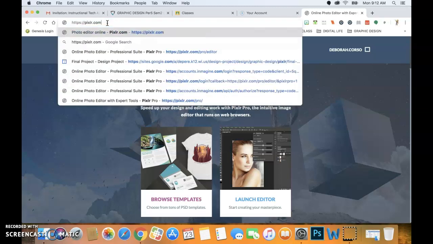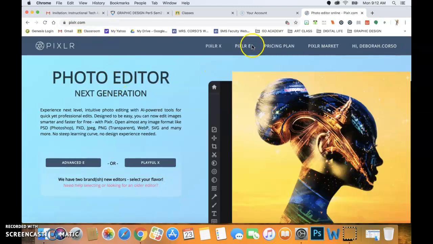Like I said, I have not received much communication from you guys regarding how we did with getting into that new Pixlr program. Please, please, please reach out to me. Let me know. At some point this week, I think I'm going to have like a Google Hangout appointment where we all are going to meet up at the same time, and then that's when I'm going to ask you guys, did you get it yet? What kind of problems are we having? And taking it from there. But you can always feel free to just email me, let me know that you're having some issues, and we can meet up privately.